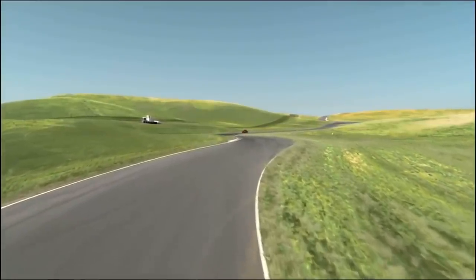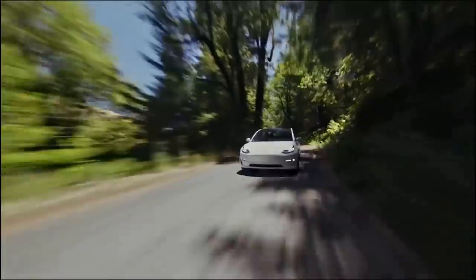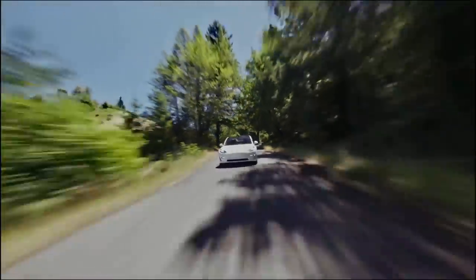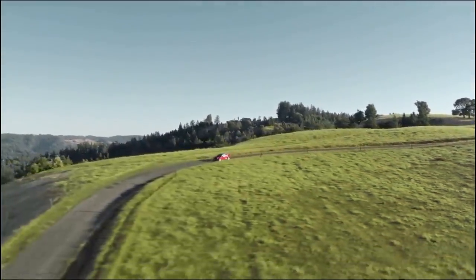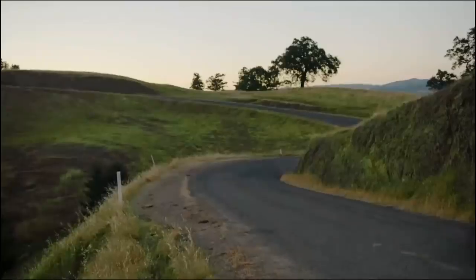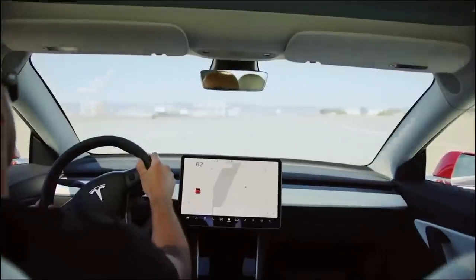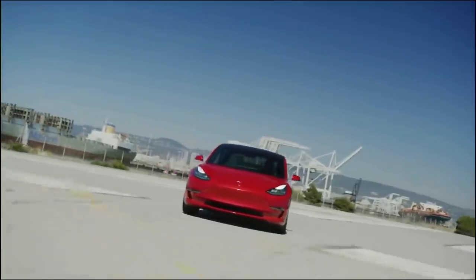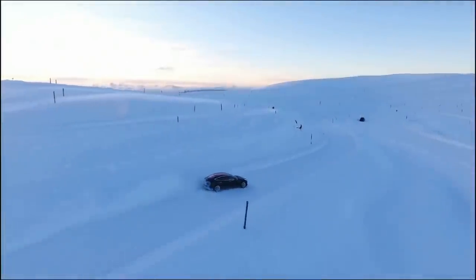If it's known that Tesla is ahead of competitors and they decide to license out FSD software at the right price to at least one OEM, the other OEMs may not have much of a choice but to jump aboard as an alternative to getting left behind, still trying to get their own version of self-driving working or licensing from another player that doesn't have it working as well as Tesla. This could cause other full self-driving implementations to lose funding, to lose customers, and to be pushed away. Given Tesla's recent beta software release, I'm not sure people are thinking about what will happen to GM's Cruise, Google's Waymo, Intel's Mobileye, or others in a very possible scenario where Tesla licenses to their customers or competitors.